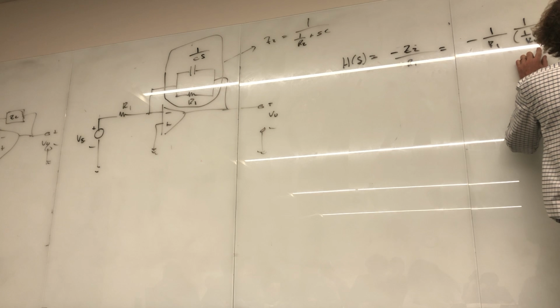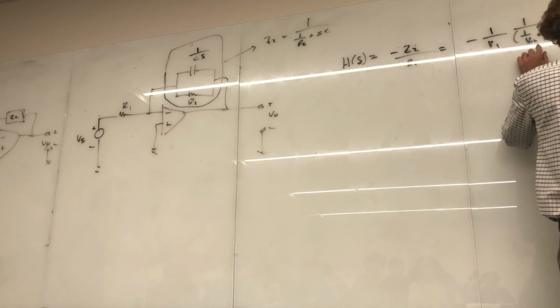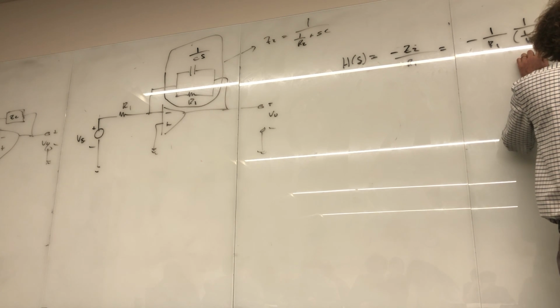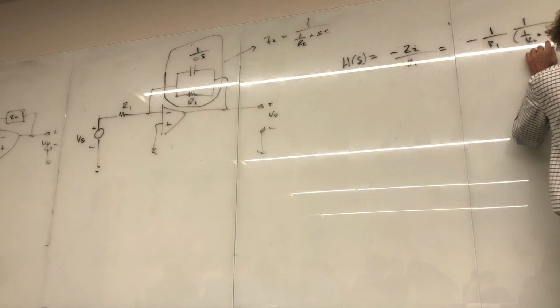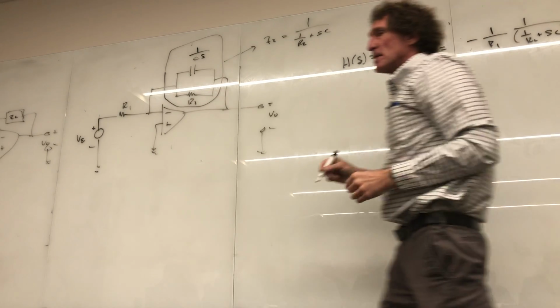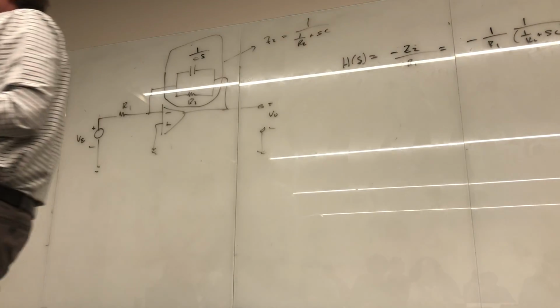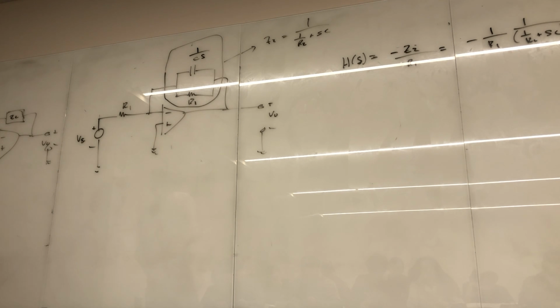Then it's going to be times 1 over the quantity, and here it's going to be 1 over R2C plus S. Please take a look at that and convince yourself that's right. The same form happened on both tests, or both quizzes. It didn't matter if you had A or B, that's the form it came down to. The values are different. Are you all with me?